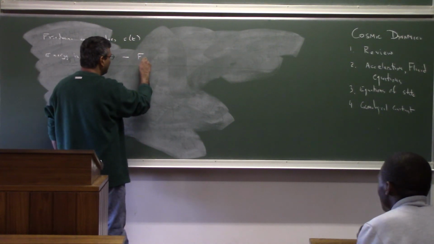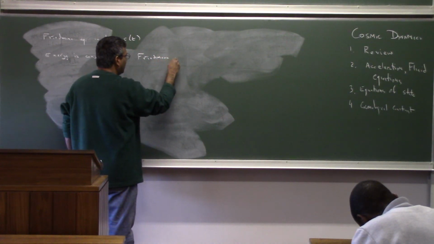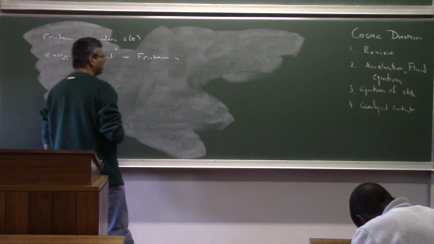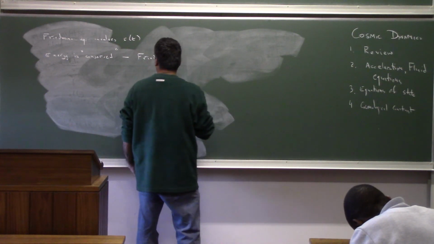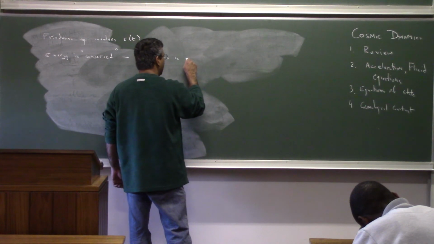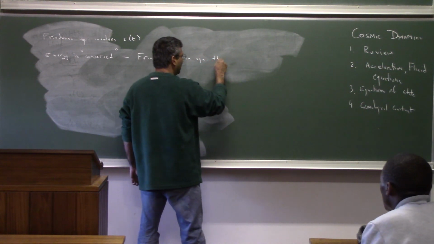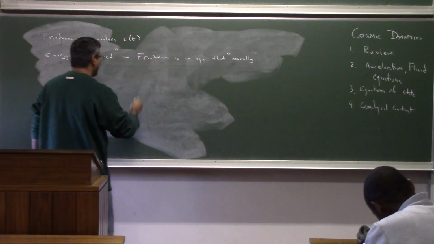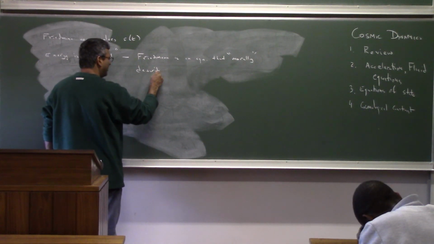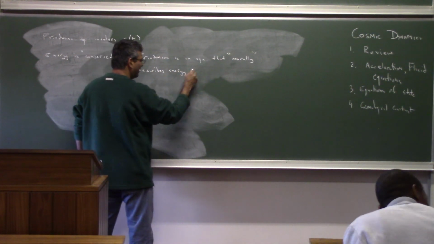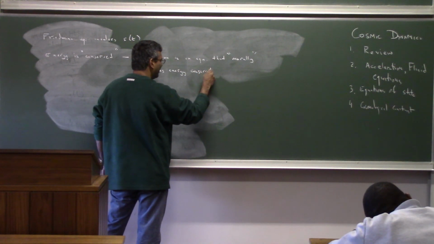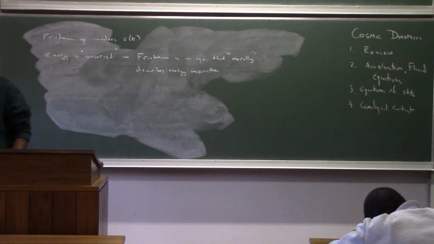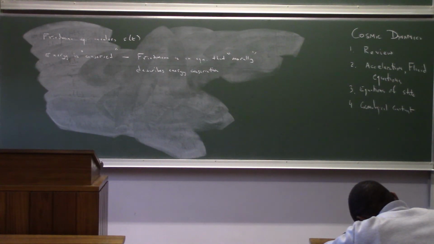And the Friedmann equation is, well, I'm going to put conserved in quotes because it's not quite conserved. The Friedmann equation is an equation that morally, I know morally doesn't mean here too often, describes energy conservation. So, another equation which we know that describes energy conservation is the first law of thermodynamics.